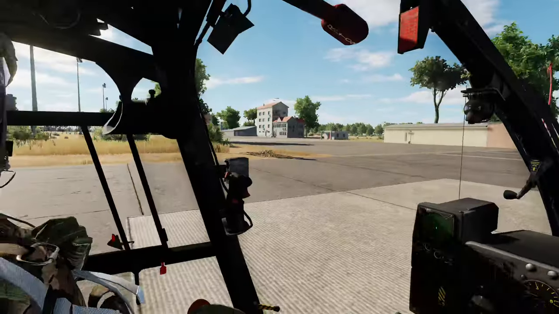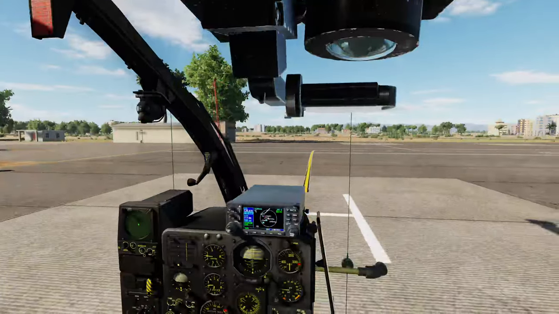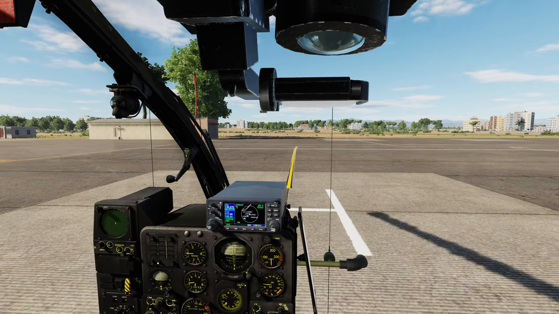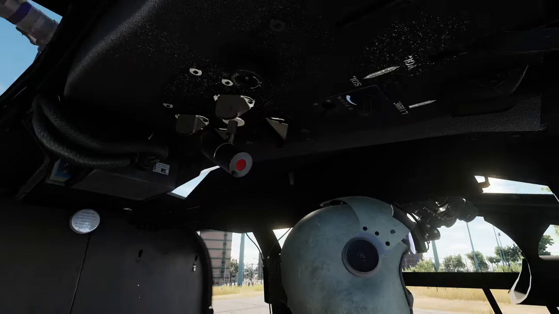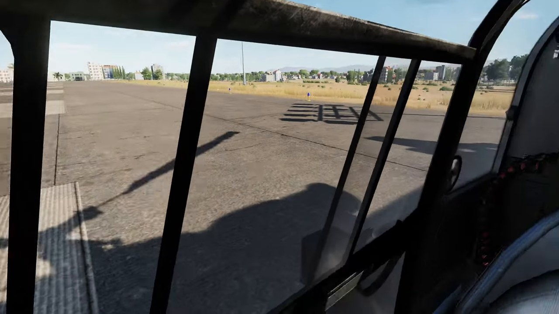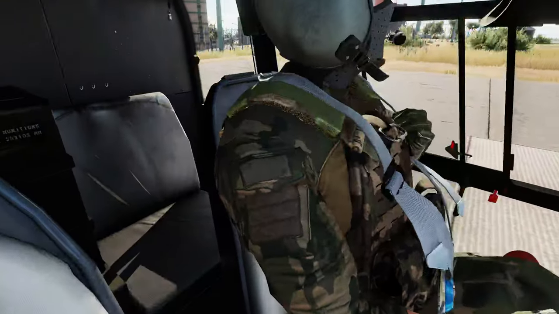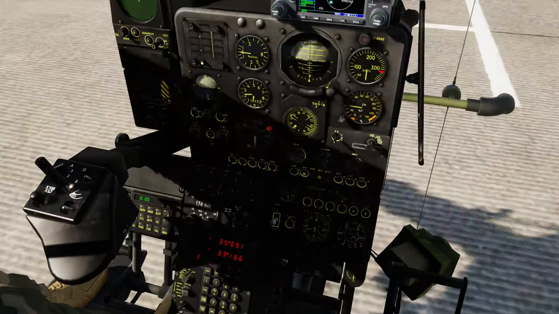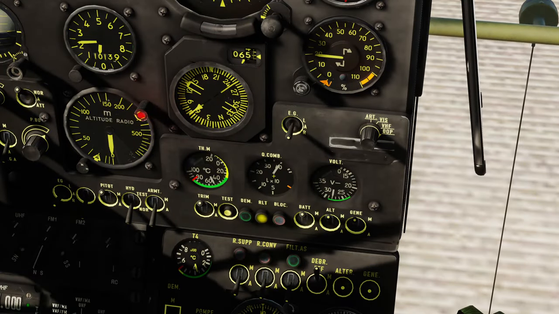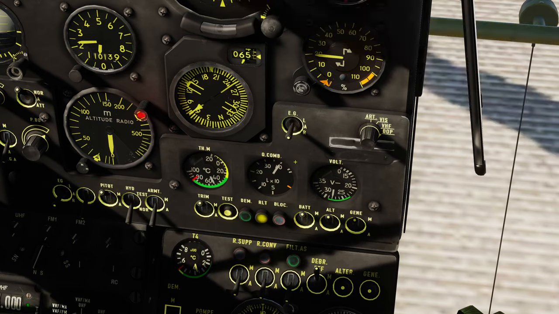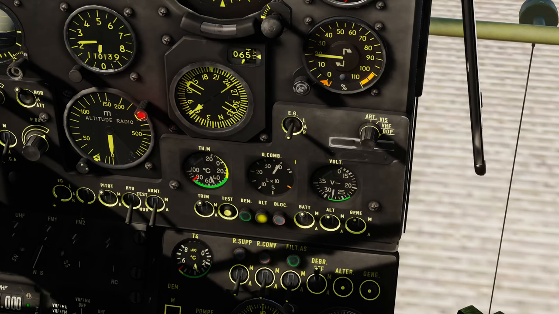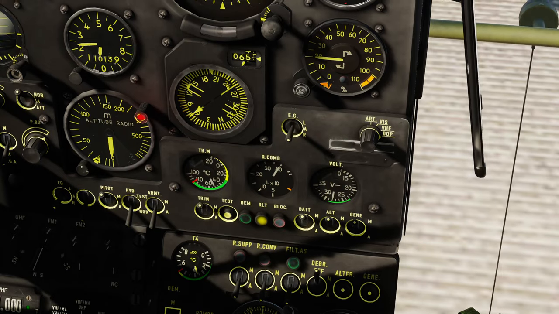Now, note that this tutorial is starting immediately after the previous tutorial startup. So the helicopter is in exactly the same condition it was previously. We're currently carrying the GAT 20mm, and we're carrying a rocket pod. We also have a full internal fuel load, so we are quite heavy today, although we burned some of it off already. I think we started at about 420, 430 litres. We're now just a shade under 400 litres, so we've used a little bit of that fuel.